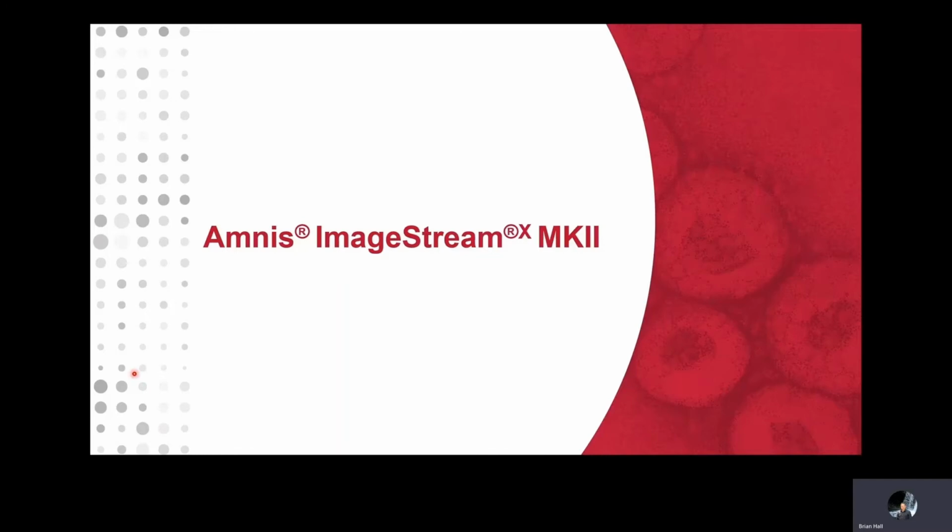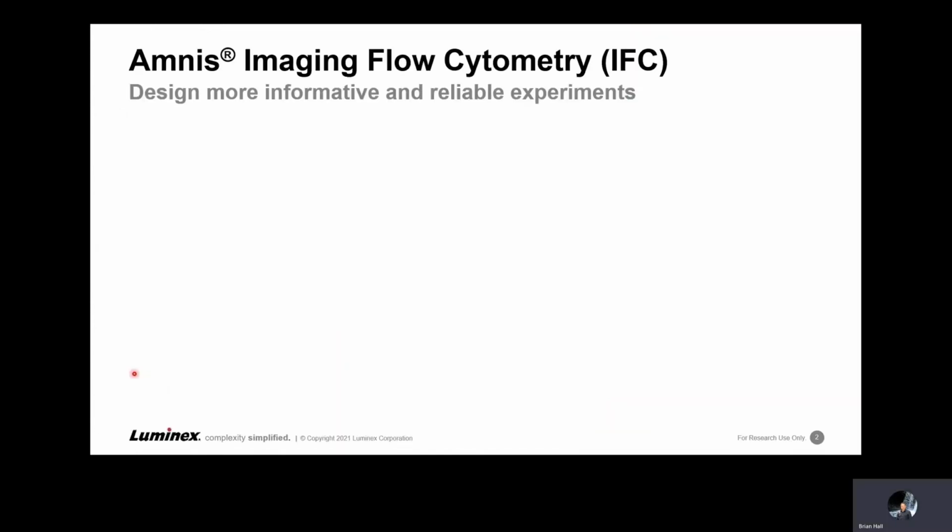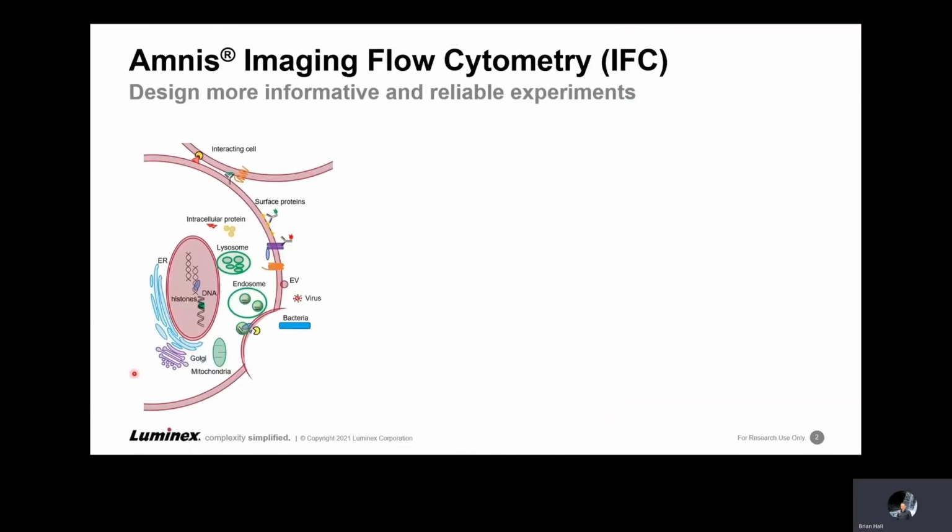This is Brian Hall. I'm the product manager for the Amnis Imaging portfolio, and I'd like to wrap up our presentation today by talking about the ImageStream Imaging Flow Cytometer and some of the applications used to study cell biology. As you know, cell biology is a general term that refers to a diversity of different types of expertise and applications that might be done, all revolving around cell analysis.